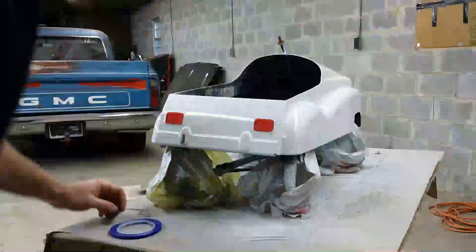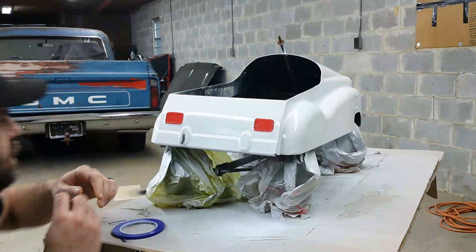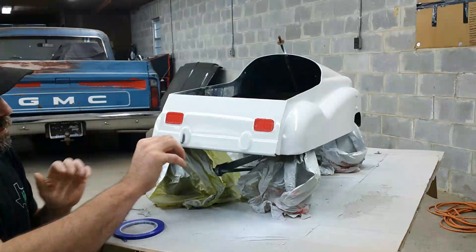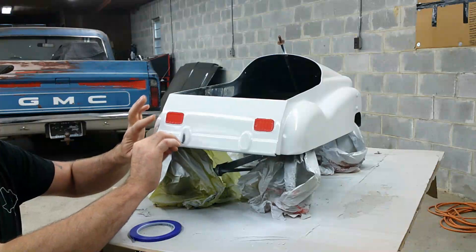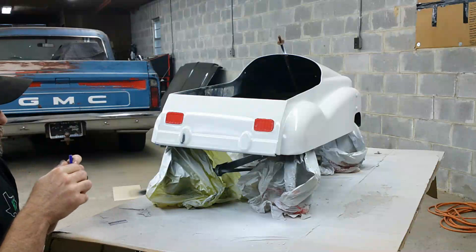Our paint's dry enough to put tape on it — if it's not, I guess we're going to start over this whole process. I'm going to tape off this rear bumper using quarter-inch fine line tape. I wish I had something a little thinner but this is what I had. I'm going to tape off this bumper and spray it the same color as the windshield surround and the hood ornament, and do the same thing with the front bumper. I'm trying not to put any more tape on it than I have to — I put that tape on really light, and I'm going to take a piece of cardboard to cover the edge.